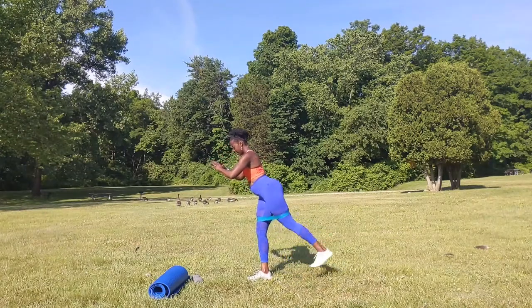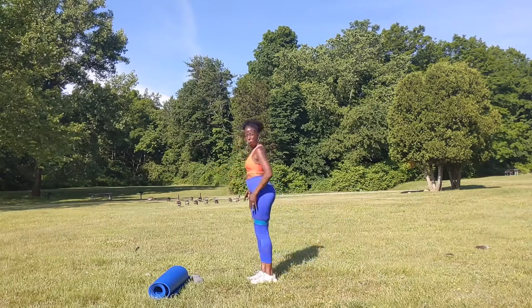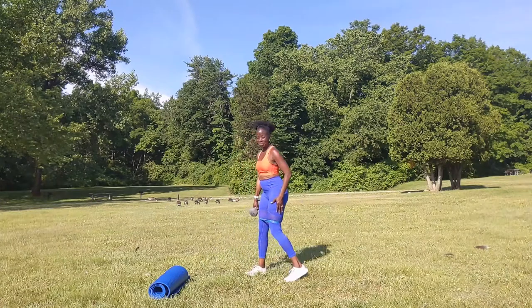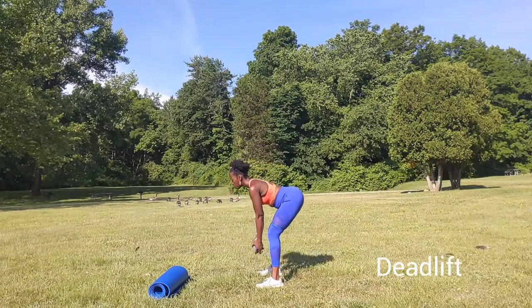7, 6, 5, 4, 3, 2, 1. Good job, you guys. Those glutes were on fire. So the weight is optional. You don't have to have it. You can just reach your hands out in front of you.